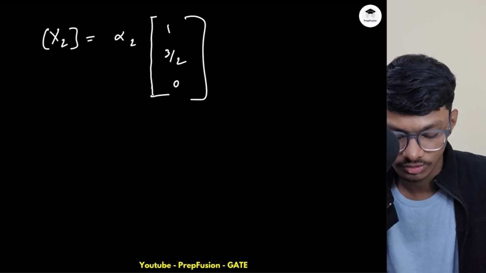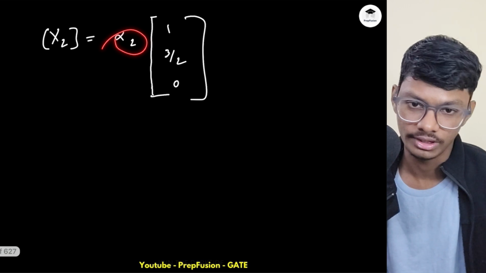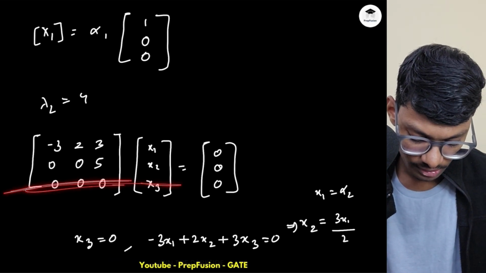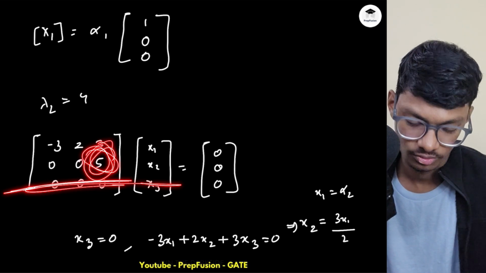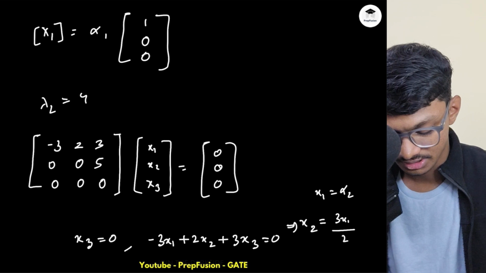Okay, here what do you see? We get only one independent eigenvector, right? This is depending on alpha 2 itself. So why? Because what is the nullity? Here this is a row of 0, but can I make this 0? No, I cannot make this 0. That's why I don't have 2 rows of 0, I have only 1 row of 0. So nullity in this case is 1.